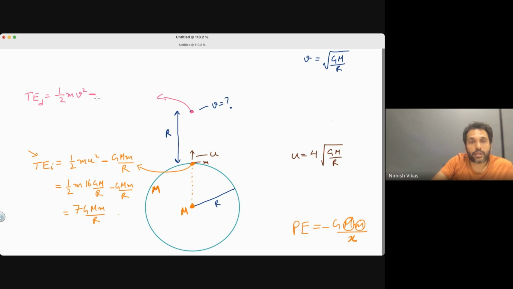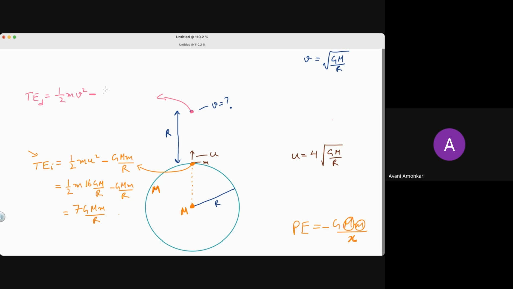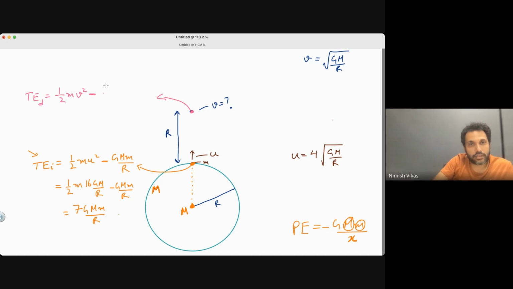Okay, what will be the potential energy over here? Somebody? GMm by 2R. Okay, so minus, because the formula has a minus: G, mass of the earth is M, mass of the body is m, and the distance between the body and the center of mass is 2R. So many a times people make a mistake of calling it R, that it is R away. It is not R away, it is 2R away, because you see the distance from the center of the mass. So that's it. This must be equal to this thing.